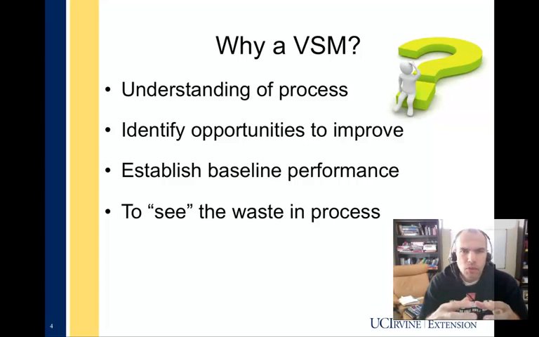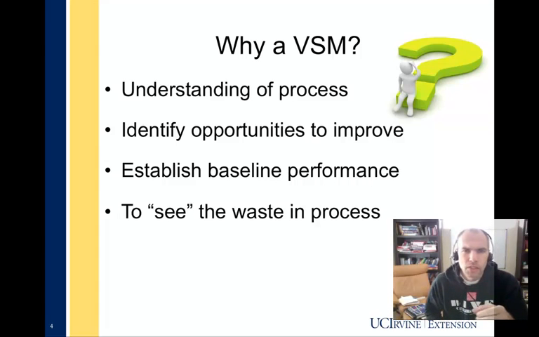And seeing the waste. One of the resources I'm going to share with you is a book called Learning to See. What the value stream map does is let us see where the waste is in the process. We don't see it every single day as we work in it. We get used to the waste all around us. But when we actually map it out, we start to see those opportunities and they become very visible.